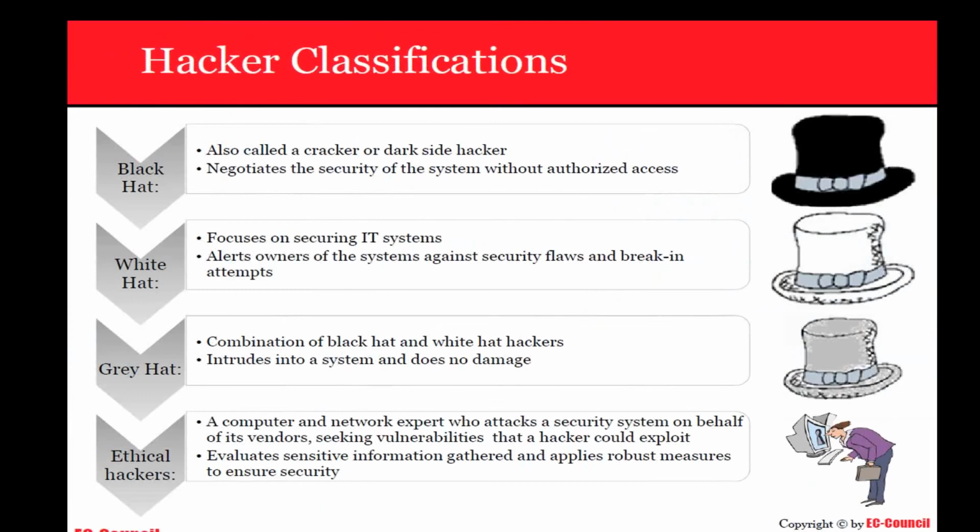So who are the people doing that? There are 4 types of hackers. We've got the black hat. What is a black hat hacker? A black hat hacker is the bad guy who aims to steal, who aims to harm you. Then we have the white hat hackers. I hope you are all on the white hat side.